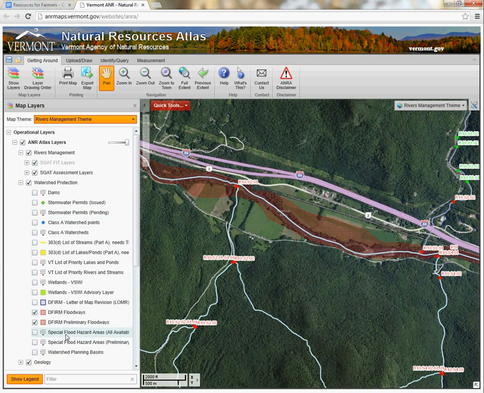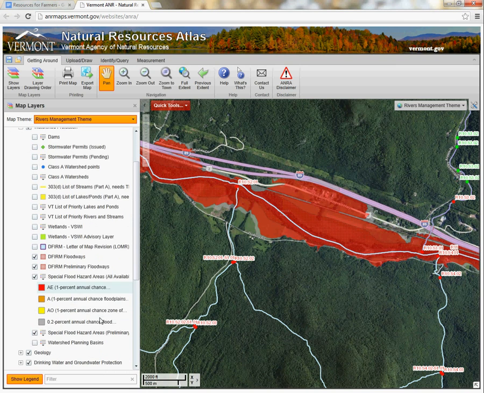However, these special flood areas are indeed, you can indeed build here. These go over the extent of the river that floods. These are known as the 100-year floodplains or the 500-year floodplains. See here, the red, orange, and yellow are the 100-year floodplains, and this gray is the 500-year floodplain. Now, this doesn't mean that these areas will only flood once every 100 years. In fact, it could flood twice in 3 years. But it just means that there is a 1% chance that it will flood every year.